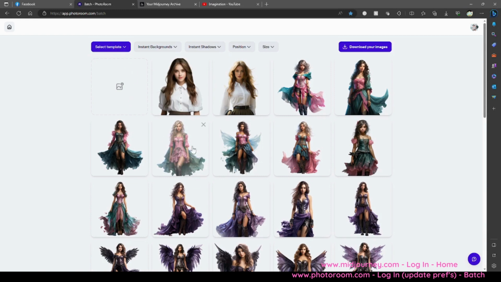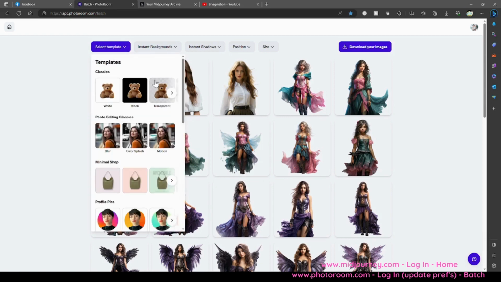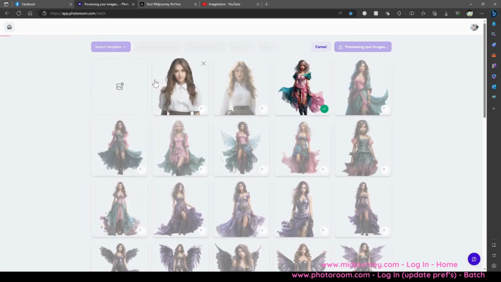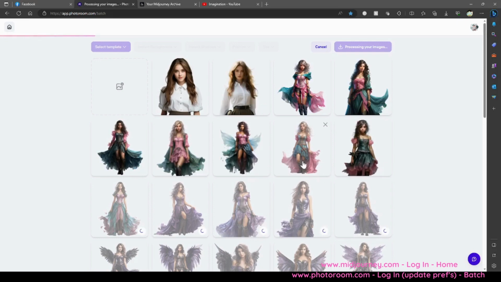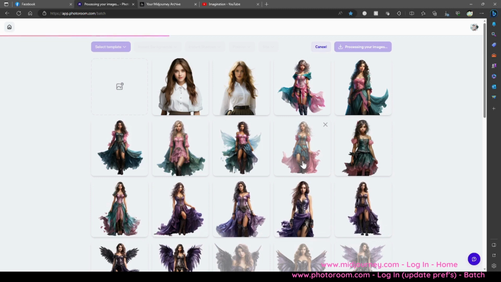you will pop everything in and then you'll go back through and select the template for transparent, and then it will resubmit everything back through. And like I said, it's not a perfect process. None of the background removals that I have found are perfect. None of them. But once you get it done, you pop it through the first time, let it do its thing, and then you will pick the template for transparent.